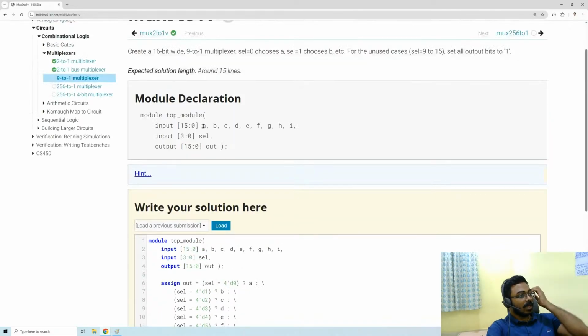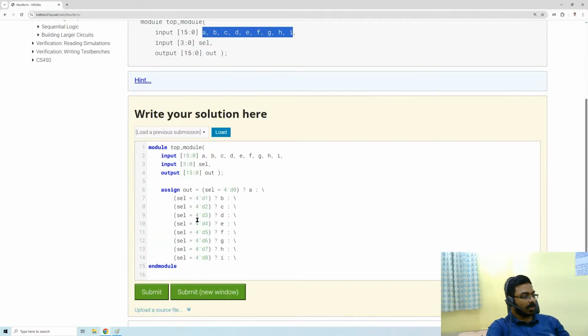So we have A to I. Based on the select, we are checking if it is 0, 1, 2, 3, 4, 5, 6, 7, 8. If it is 0, A; 1, B; 2, C; 3, D; 4, E; 5, F; 6, G; 7 means H, so output gets H. If it is 8, it gets I.